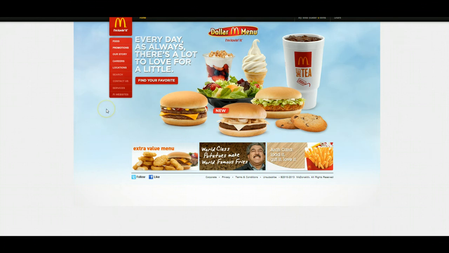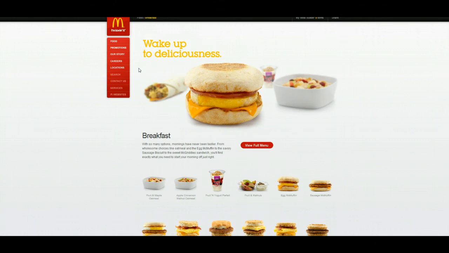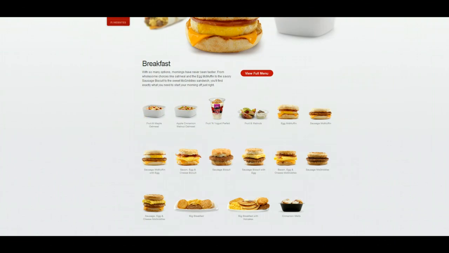McDonald's has come a long way on their menu as far as developing their items. They have the oatmeal now, which I actually do like. I mean, if you get it without the brown sugar, it's relatively healthy. It's just fruit and fiber and oats. So they've been trying to become healthier, but they still have their delicious items.